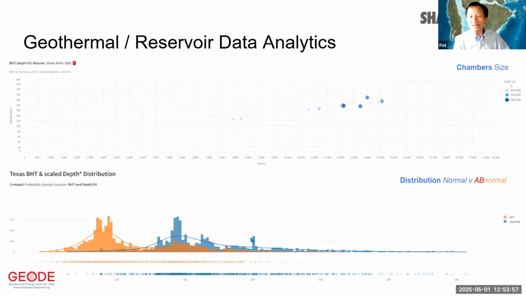Reservoir data analytics. One of the things is I actually recorded back in 2019 after the AAPG workshop. I think I had a conversation with Professor Holbrook, and I said, "Hey, is it possible to use the EUR as a measure of the size of the chambers, whether it's geothermal reservoir or for energy storage?" So this is kind of just things that we have so we can display it. But what you see here is the depth, temperature, and the size of the bubble is the EUR for oil in this case. Now, again, the important thing we want is to get a sense of the distribution.